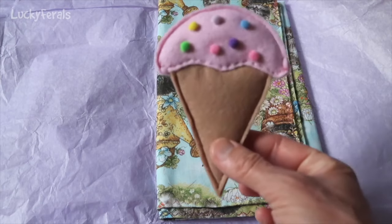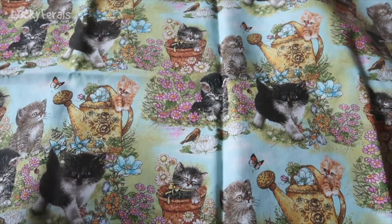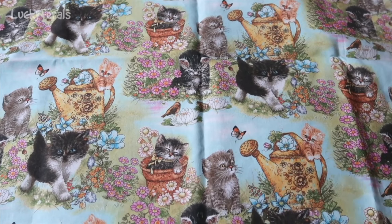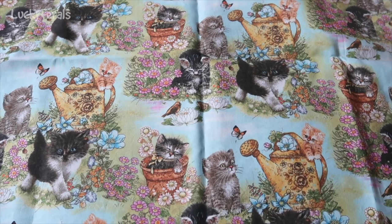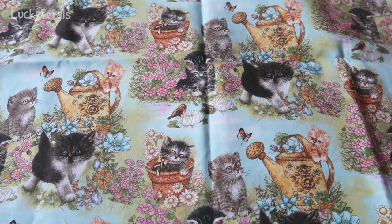Ooh, look at this. Stella got an ice cream cone also. Oh, and look how pretty this is. Look at this fabric. Oh my gosh, look at this fabric with all the little kittens on it. It reminds me of Simba and Splash when they were babies outside. They would always ruin my flower pots. They would use all of the flower pots as litter boxes. Like, they just instinctively knew to dig around and then do their business in the flower pots. That is so cute. Stella's gonna love this, and I like how the material is lighter and cooler for the summer. Thank you so much, Zoa.